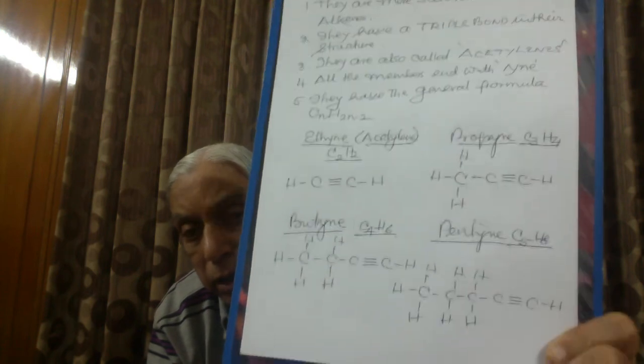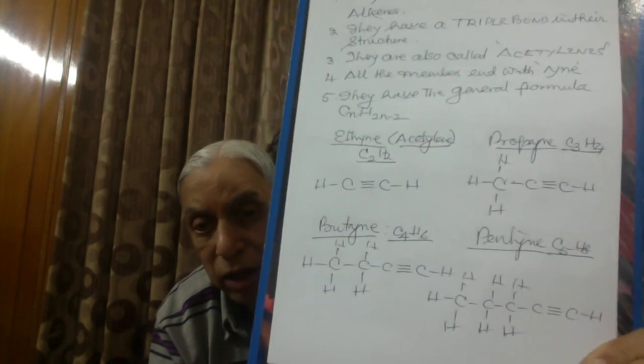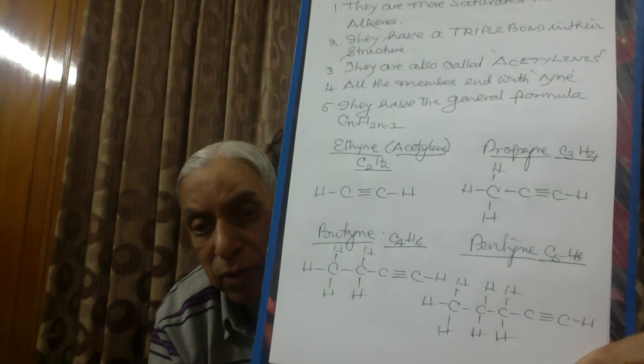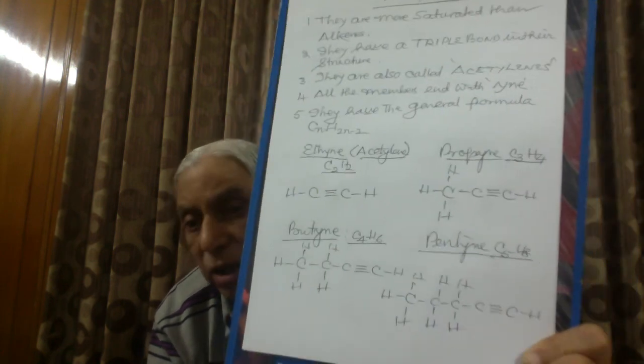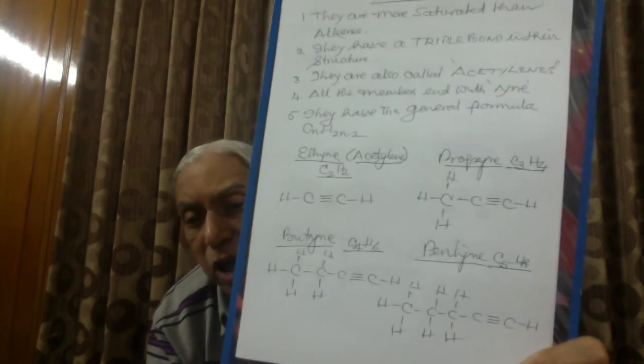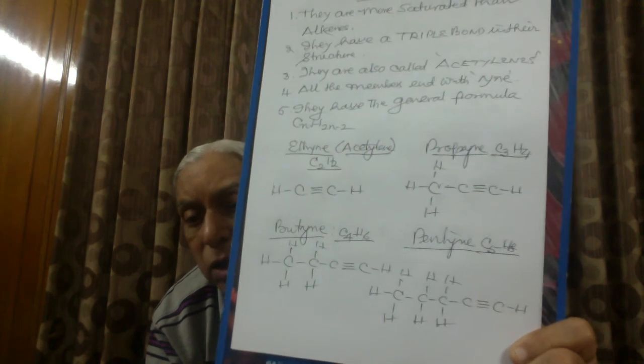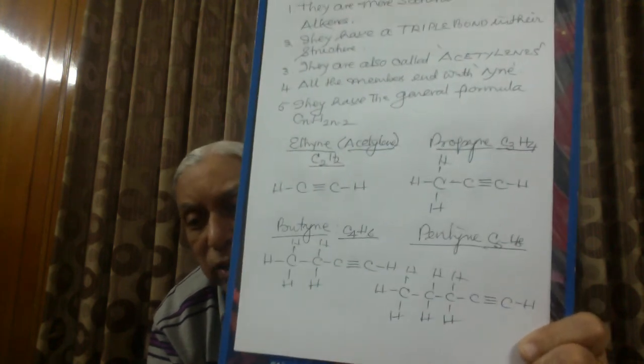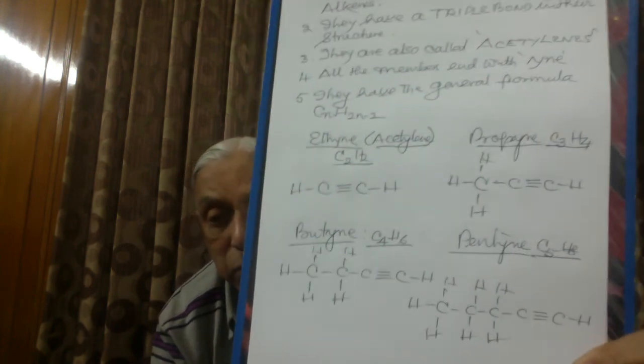Likewise, you find this one in propyne, then butyne, and hexyne also. I have written the formula for butyne, then pentyne, and you find that a triple bond is there between the 2 carbon atoms. At the last pair of carbon atoms you will have the triple bond. Where there is a shortage of 4 hydrogen atoms, you can see that. With the result, a triple bond occurs between the 2 adjacent carbon atoms. So much about alkanes, alkenes, and alkynes.